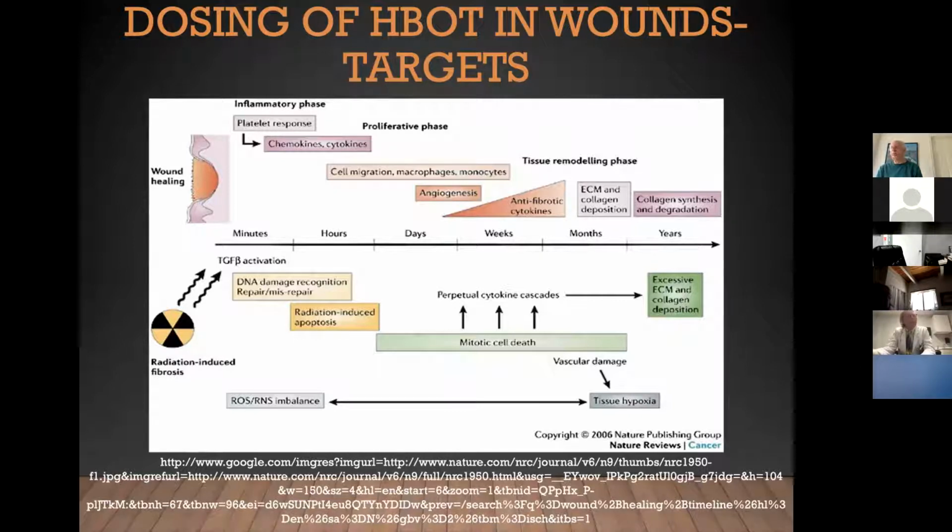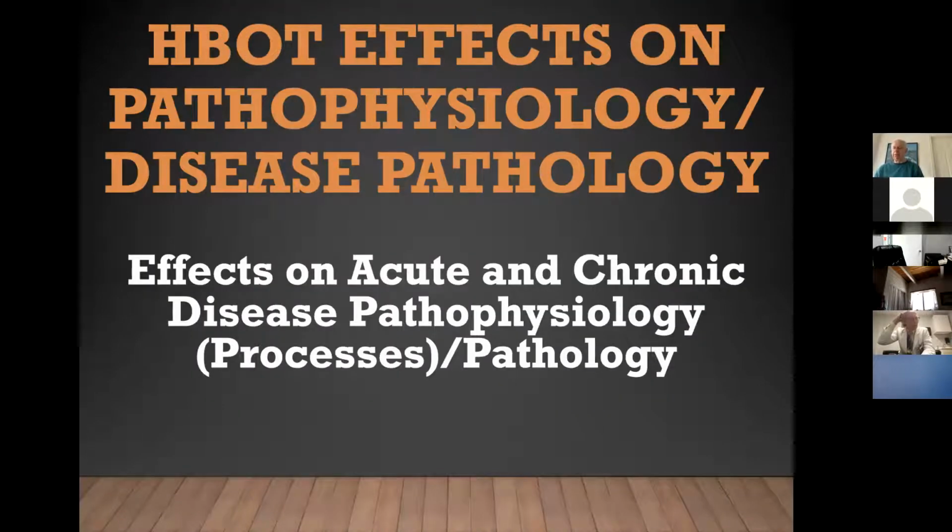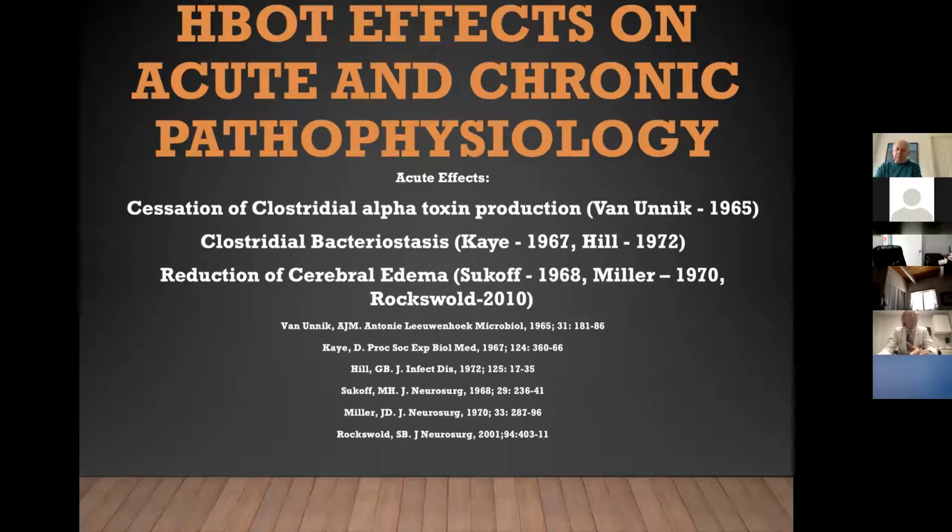In 1998, the NIH Consensus Conference on TBI, one of the main findings that came out of it was that the timeline for saying there is no further change in the brain after a traumatic brain injury was a year, which was completely wrong. It was more like 7 to 10 years or longer. So in fact, wound healing goes on for quite a long period of time. Well, as I mentioned, hyperbaric oxygen has effects on acute and chronic pathophysiology, depending on the different point in the disease process. And you can look at these as effects on acute and chronic pathophysiology as well as pathology. I just listed some of them here, but there's a whole bunch of them now that have been documented over the years.